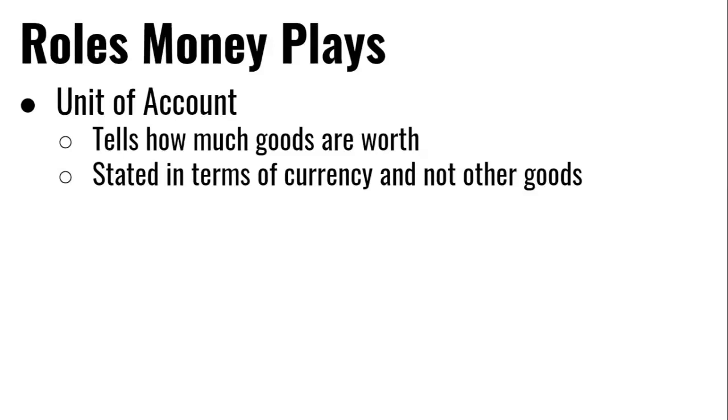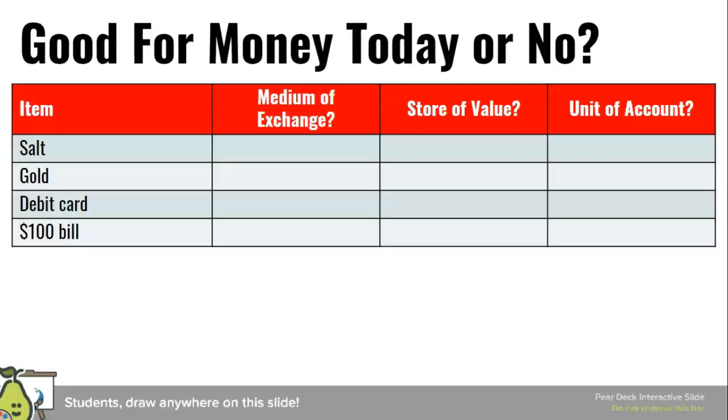And we can look at the past and the present. We can say, okay, well, are some of these items which were used as money in the past good for money today? So we look at something like salt. If you study world history, you know about the gold salt trade, and salt was something that people wanted. It was, in fact, a medium of exchange back in the day. But do people want salt today? And the answer is no. People don't want salt today. I don't think you do.